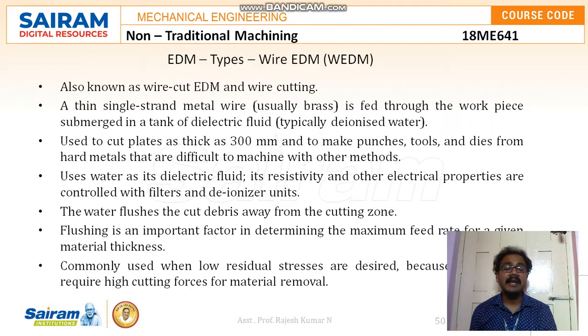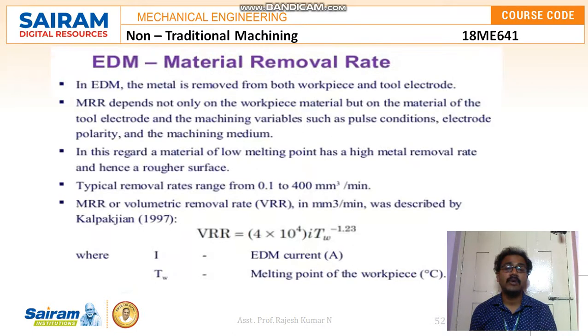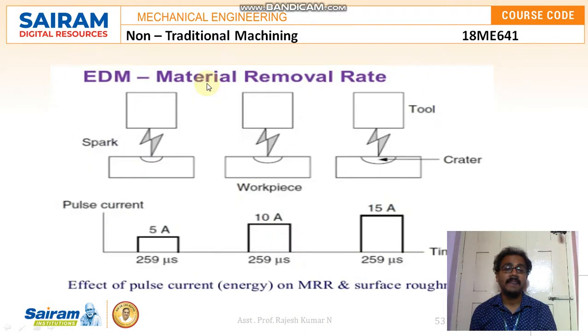And the EDM types: wire EDM, also known as wire cut EDM and wire cutting. A thin single strand metal wire, usually brass, is fed through the workpiece, submerged in a tank of dielectric fluid, typically deionized water. It is used to cut plates as thick as 300 mm and to make punches, tools, and dies from hard metals that are difficult to machine with other methods. Metal removal rate, surface quality, accuracy, pulse characteristics, crater volume, and thermal properties of tool electrodes play an important role. We can see the effect of pulse current energy with respect to the metal removal rate and surface roughness.